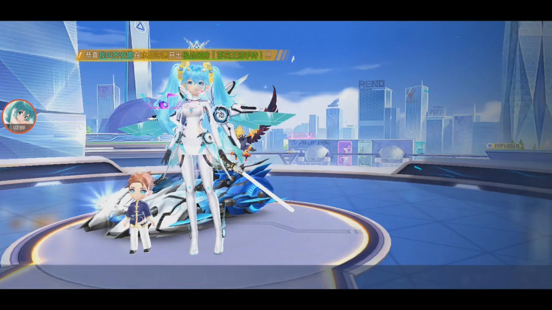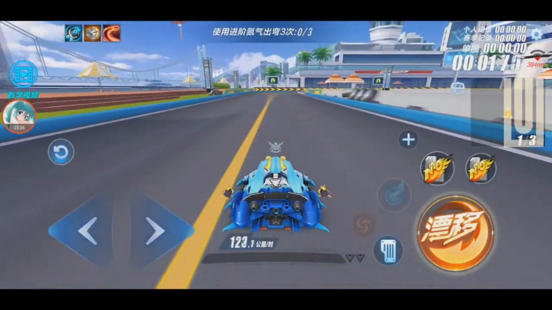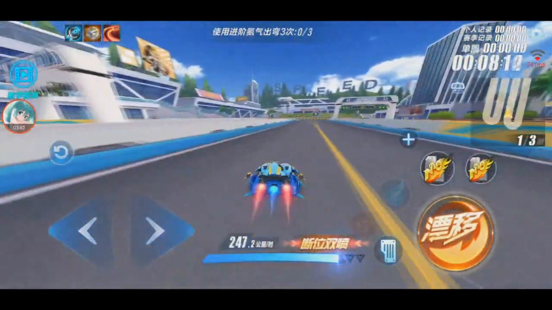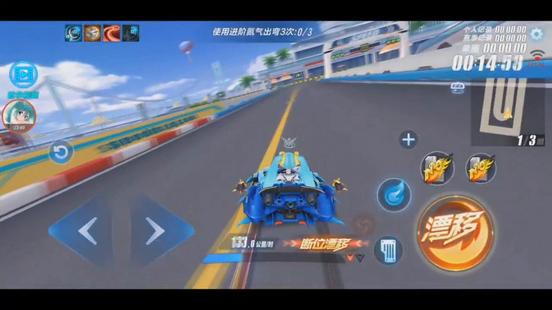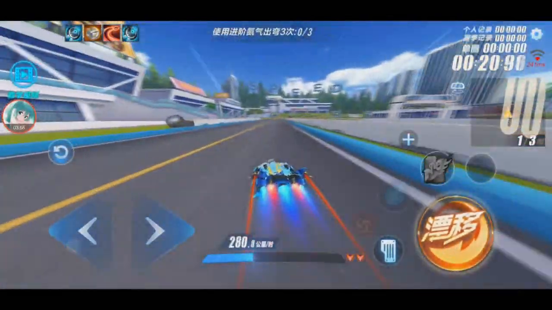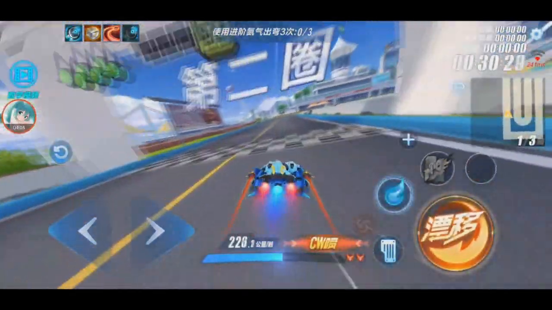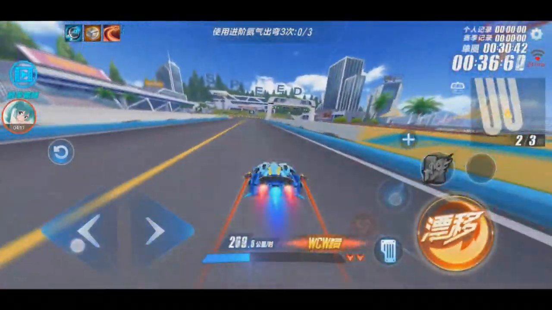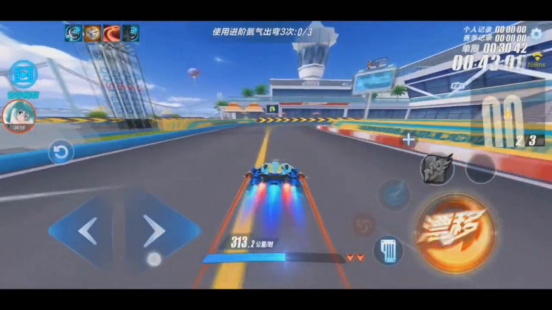Alright, I'll just test right first. Top speed is 201.3. Double boost 247.2. WCW 292.2. CWW 310.2. The ability just increases mini boost power, so it has very good acceleration. WCWW 313.2. Okay.